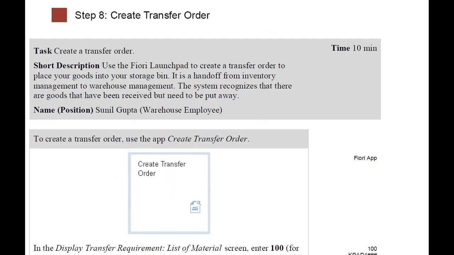So what we are doing is, if you see your case study here at step 8, there are certain steps of checking the information. I will tell you that afterward, but the next process is that you need to create a transfer order.